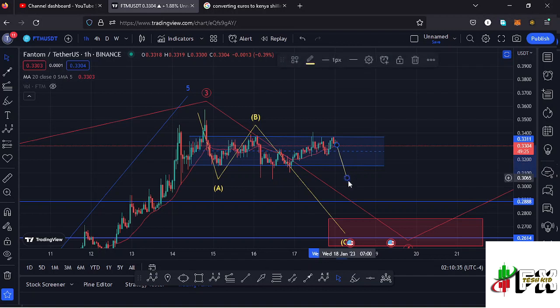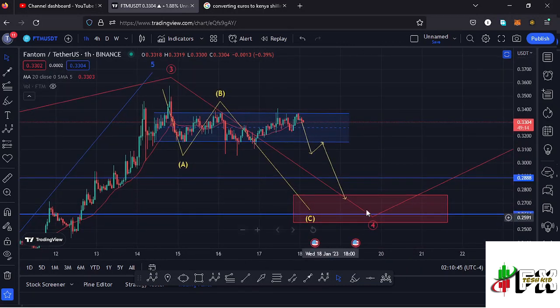And once we see a breakout out of the channel to the lower side, then I'll be expecting to see a retest. And once the retest is in, then we can continue pushing even lower and also lose other key areas of support to fully maximize our target area to the lower side in the formation of this wave 4.